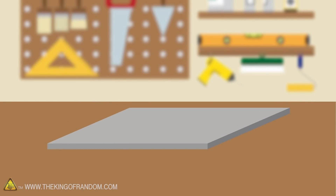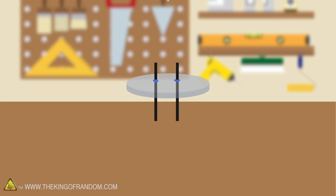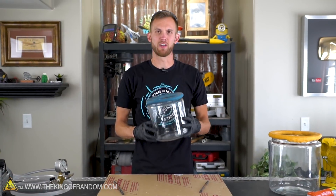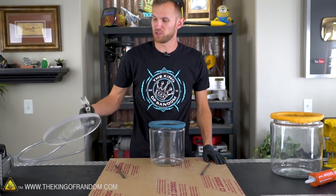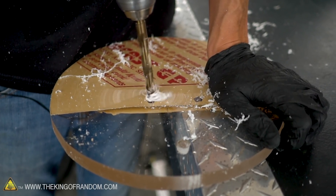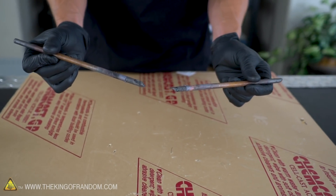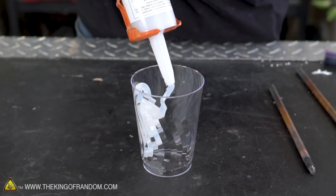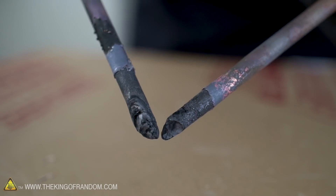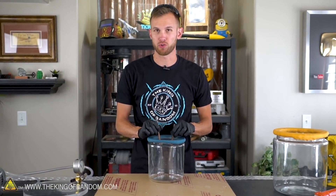The idea is pretty simple. We'll make a new acrylic lid, but we'll add two holes that allow our carbon rods to go inside. We'll seal those up with some proto-putty and see what happens if we make an arc inside our vacuum chamber. We'll also drill it the same way we did for the valve, and hopefully the proto-putty will be flexible enough that we're able to move our rods where we want them and have a little bit of control over what's happening.